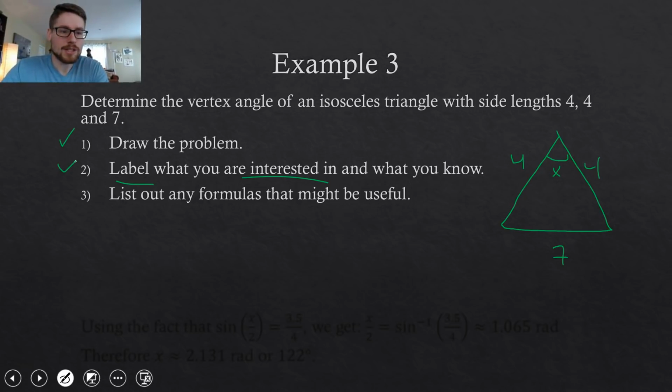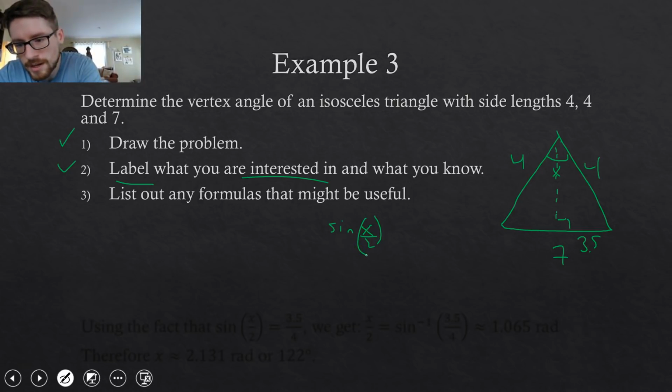Well, to solve this problem, we actually have to kind of get some right triangles going for now. Later on down the line, we'll be able to solve this problem when the triangle's not even isosceles, for any kind of triangle. But for now, we need to get some right triangles built out of this picture. So I'm going to draw in a right triangle, and that cuts this side over here in half, so that's 3.5. So it looks like a useful formula might be sine of x over 2, half of x, because this angle right here is x over 2.